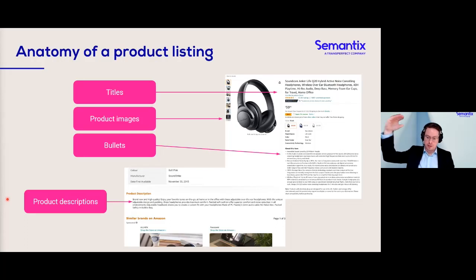Obviously, once customers have scrolled down to this part, so now they've reached the product description, they are more likely to buy at this point, and they've shown interest in your product. So now that they're there, this is a chance for you to add additional information that maybe you didn't talk about in your bullets that might help lead to a conversion.